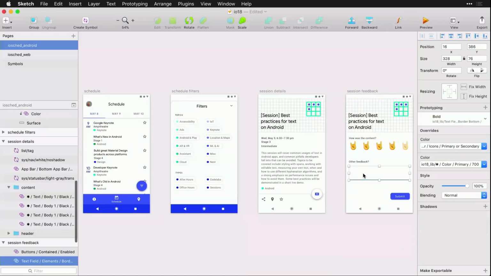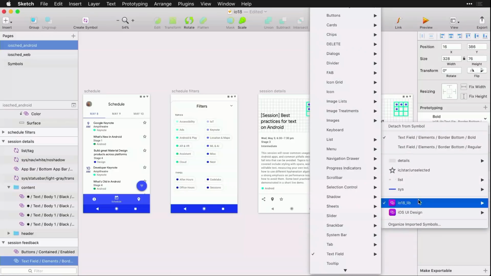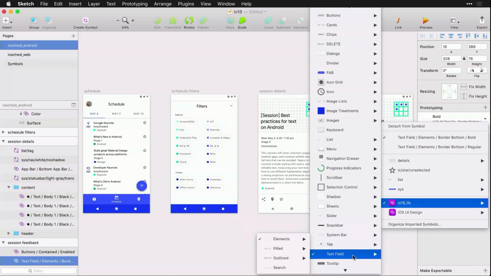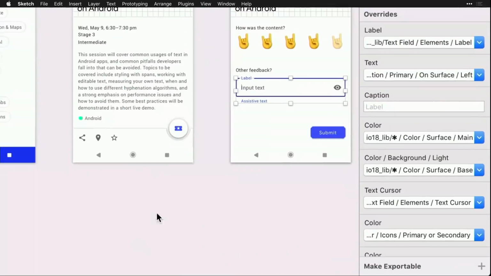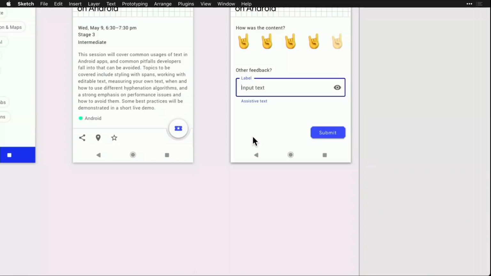Speaking about variations, we've introduced some new variants of text fields which have been seen to be performing really well, which we'll come back to soon. So right from my design, I can go in and select what was this standard underlying text field, and I can switch it out to a different variant from those available in my sticker sheet. So there we go, we've got a different variant of the text field right there using this outline, which is much more obvious.